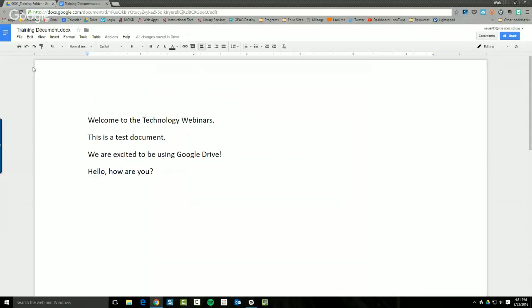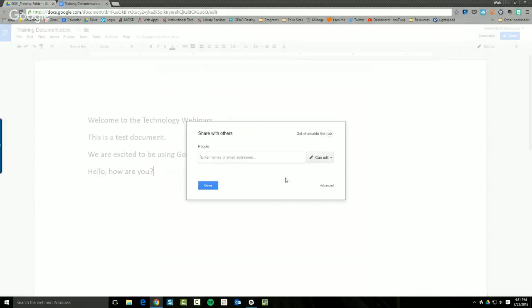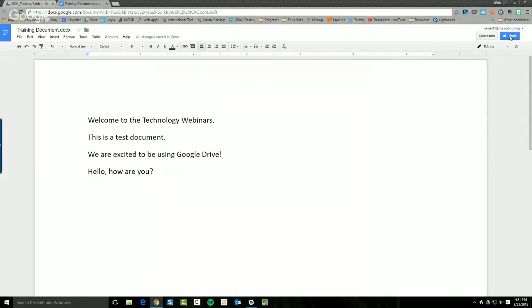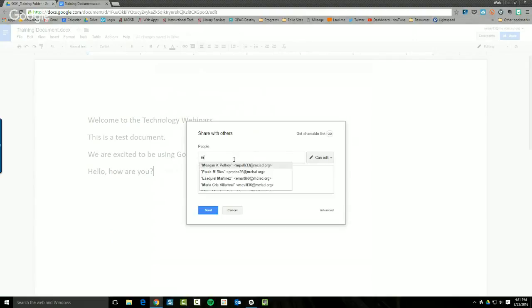So I wanted to go ahead and show you a few things. If we wanted to share this file, just one file, with someone else, I can go to File, Share, and it'll give me this window. Now, if I want to go over here to the upper right-hand corner, right underneath your email address, and click on Share, I can go ahead and do the same thing. And I can go ahead and type in my other email address, and I can give them different privileges. I can give them edit privileges, comment privileges, or view, and each of them does something different.